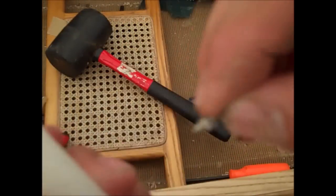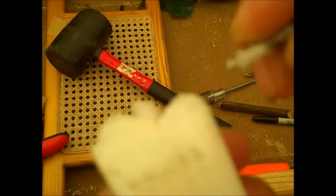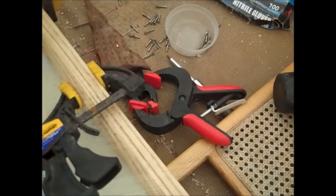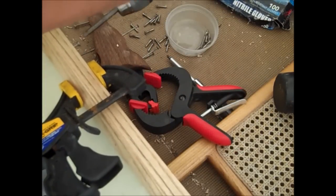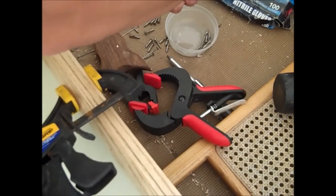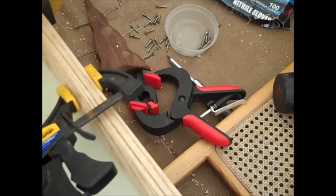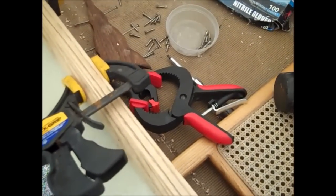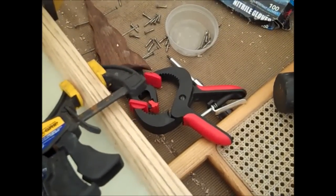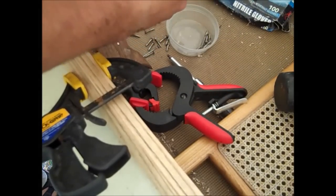Once I get the holes drilled, like I said, I'll coat the screw with wax. This is an important step. I'll set my drill for the lightest slippage possible. And then I'll finish it up by hand. I just don't want to split this rail. And that's what we got, just like all the rest.